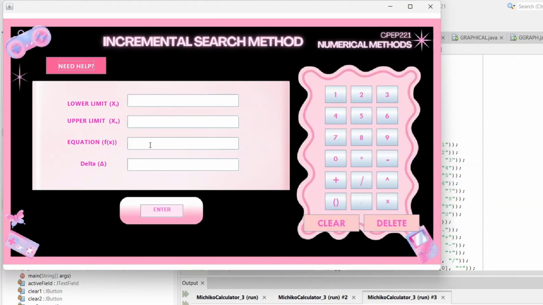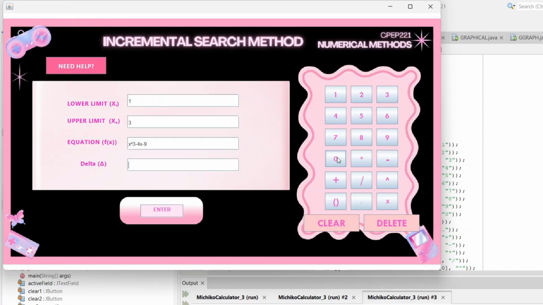So let's try the equation x cubed minus 4x minus 9. We're going to assume that the lower limit will be, let's say, 1, and the upper limit will be 3. So let's assume it's in between that.